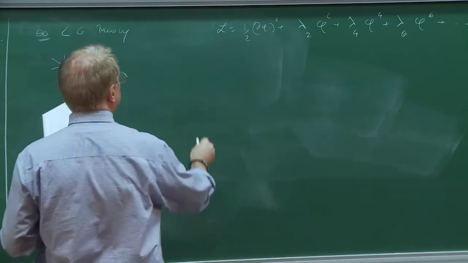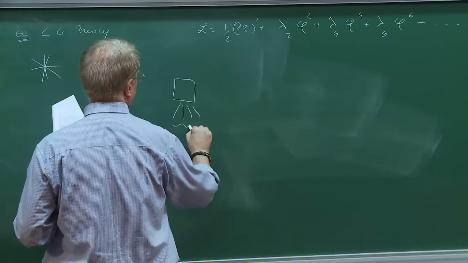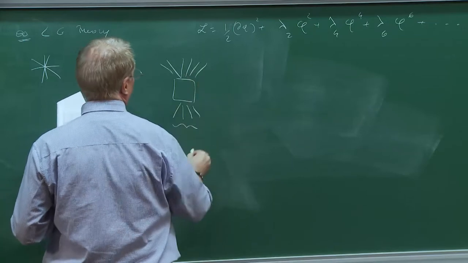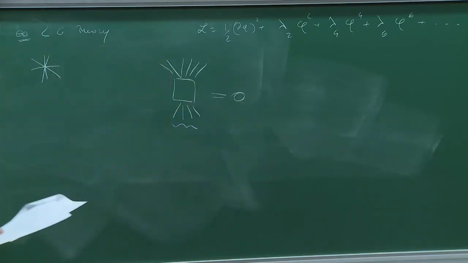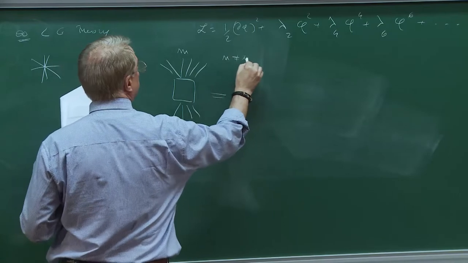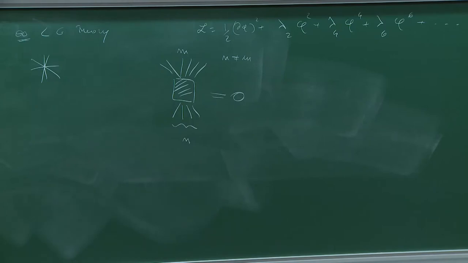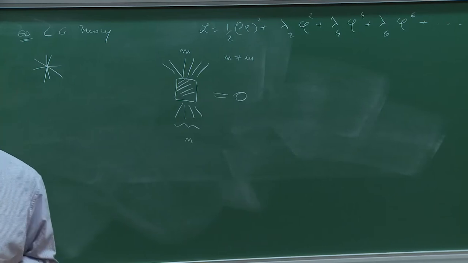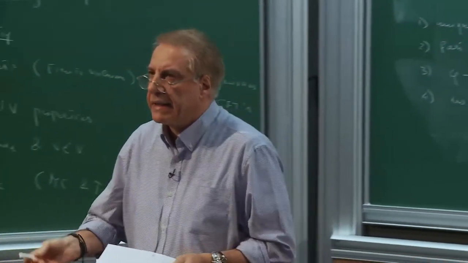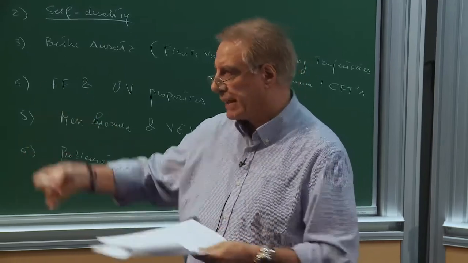And then you ask yourself, what are the relations between these coupling constants such that there is no production. No production means you have n particles going to m particles, n different from m, and you want this amplitude to be zero on shell, for any n and any m, at all orders in the coupling constants. Well, the systematic way of doing this was pioneered by Patrick Dorey. He did it first at tree level, and when I find a condition at tree level, I will dress it with vertices and this and that.